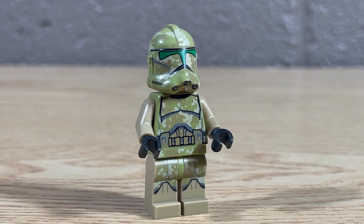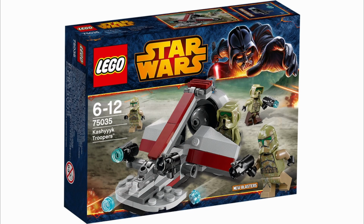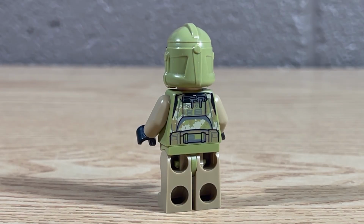First up, you're just going to have a Phase 2 41st Elite Corps Trooper. This is the exact same one that came in the 2014 Kashyyyk Troopers Battle Pack, and I always love getting these figures. I think these guys really are some of the best LEGO clone troopers ever made, and it's always a joy to get them in a set.